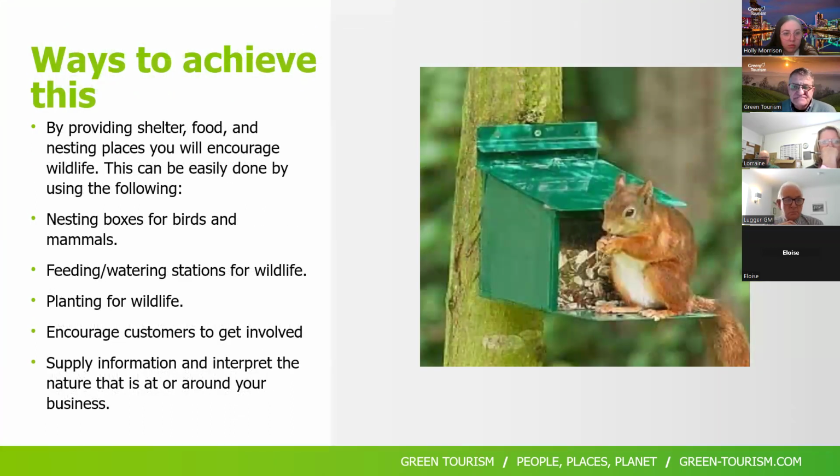The ways to achieve this: by providing shelter, food, and nesting places, you will not only encourage wildlife, but this can easily be done by using the following: nesting boxes for birds and mammals, feeding and watering stations for wildlife, planting for wildlife, and encouraging customers to get involved and supply information about the nature that is in and around your business.